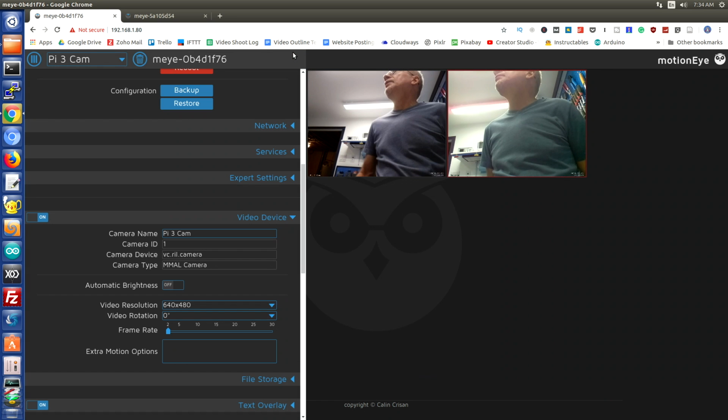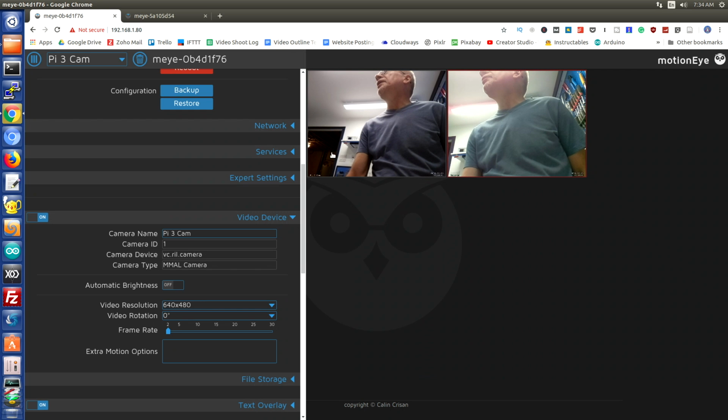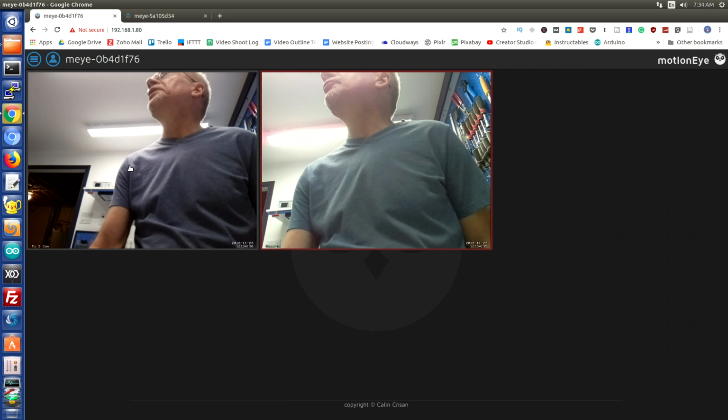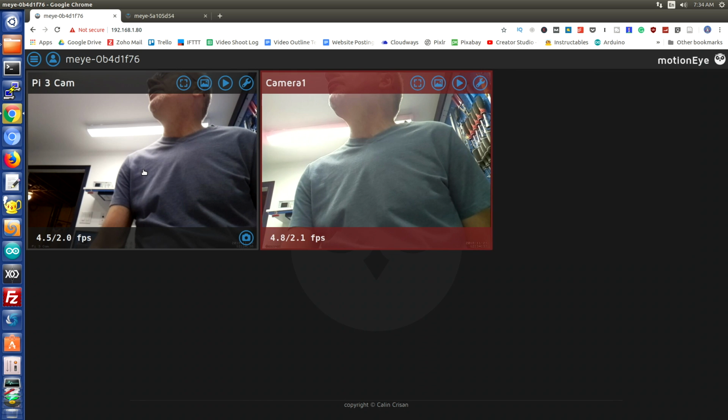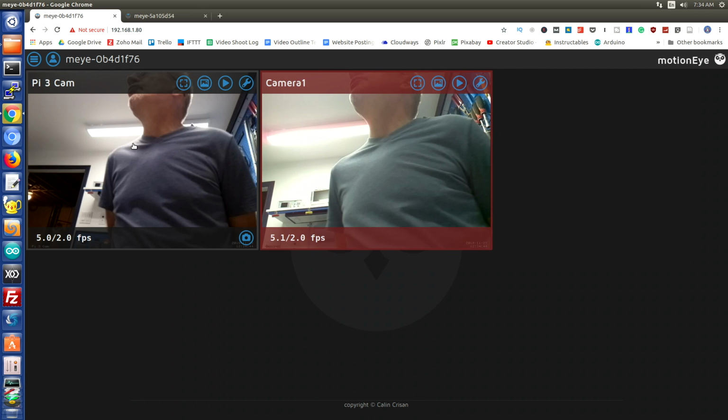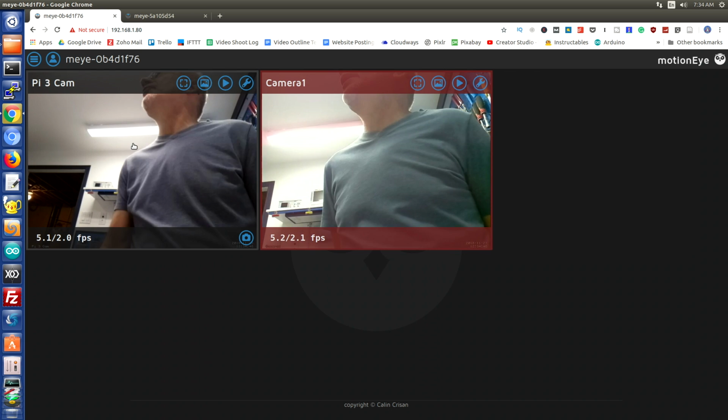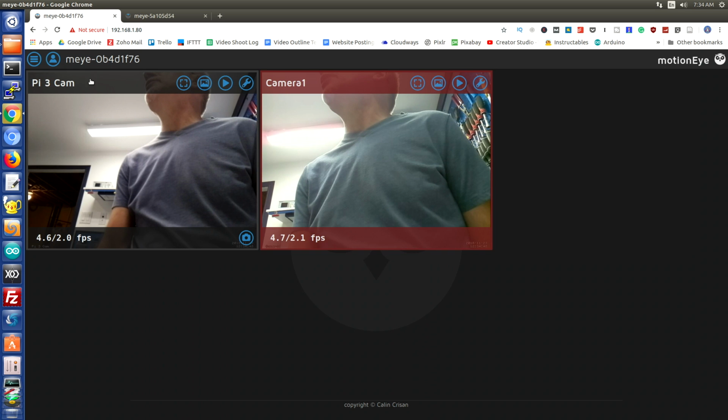And now my camera is named Pi 3 Cam, and that's a little easier to see. Let's just close this over here. Now when I go here, I can now see that I've got Pi 3 Cam and Camera 1. Of course, you could name these for the rooms that you happen to have the cameras in. That would probably make a lot more sense.